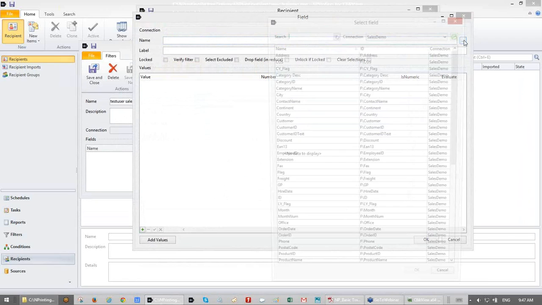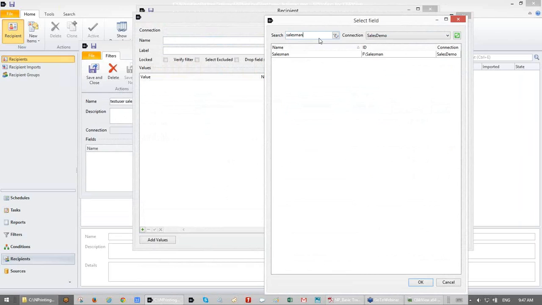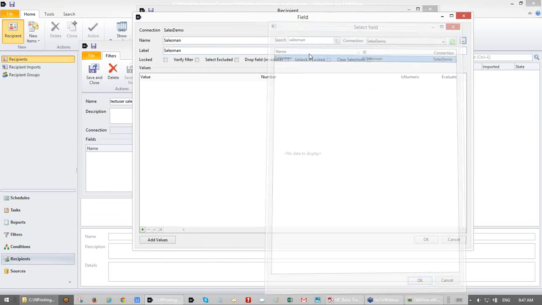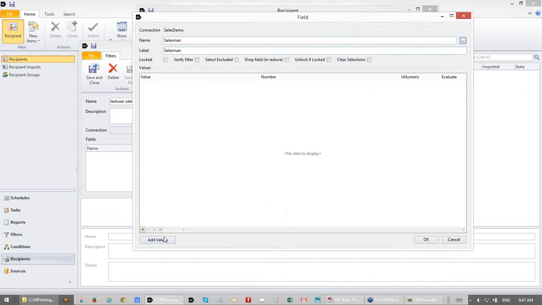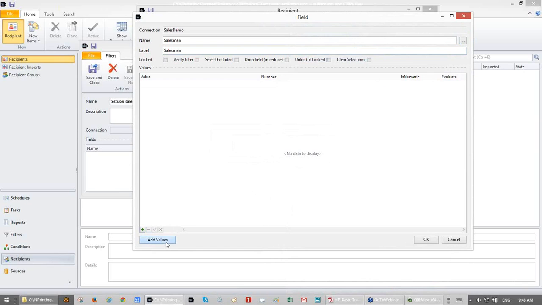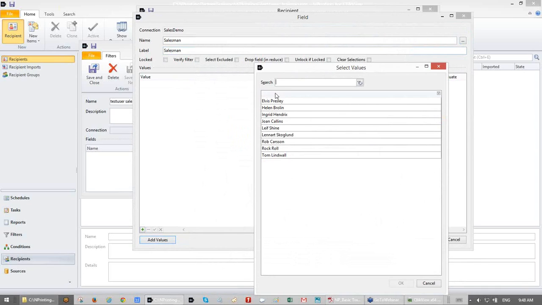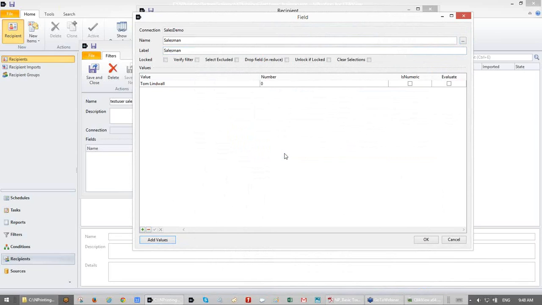Let's click on the ellipsis here next to name and decide on the filter we're going to use. So salesman. All right. Okay. So down here on the bottom left, you can add a filter directly using some values, or you can just clear that, or you add values from a sales demo dimension.